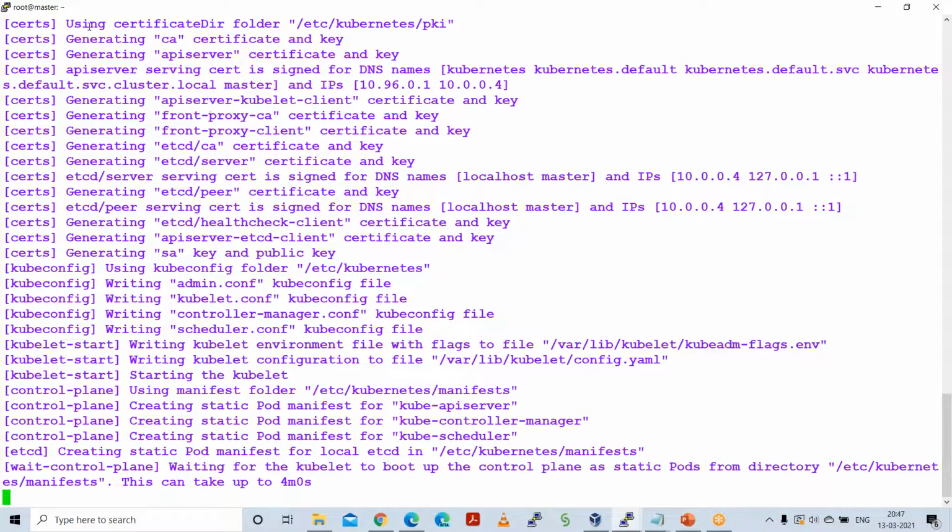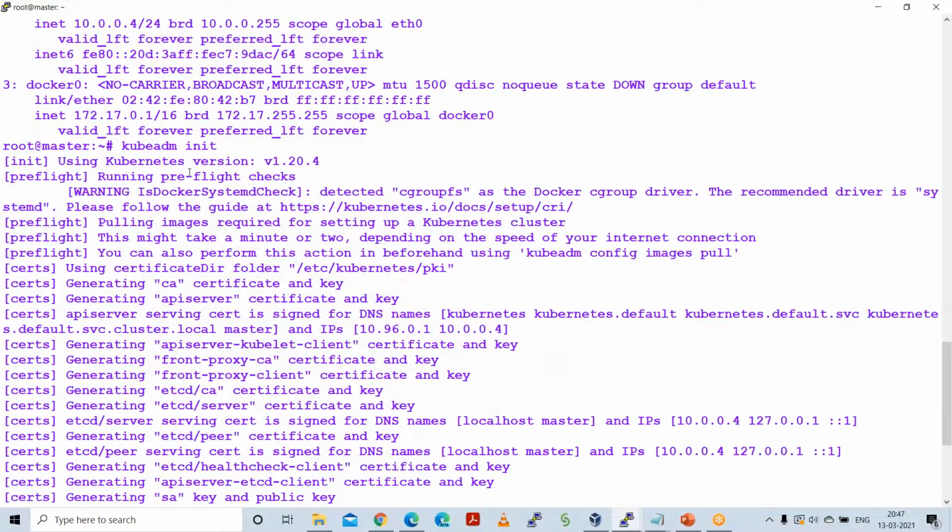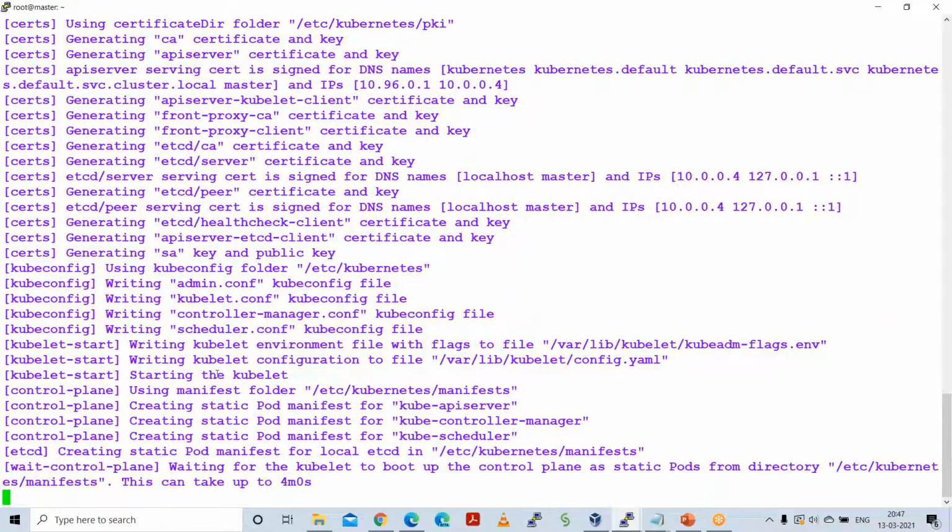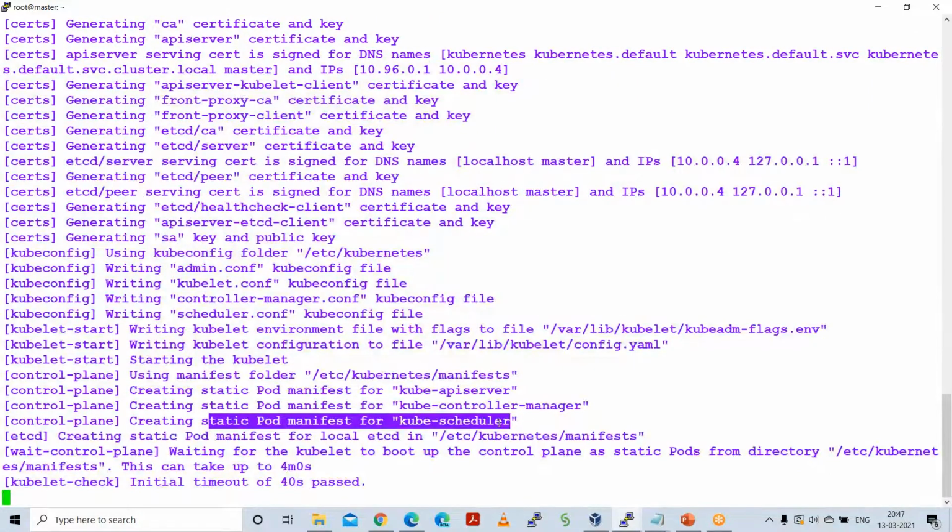Now see this, read this carefully, guys. While this is coming up, look. This is actually creating a static pod called kube API server. We were discussing the architecture: API server, controller manager, kube scheduler. Guys, all these are pods. So the kubeadm init command downloads all the images and starts creating the pods, and you'll be seeing these pods there. Kube API server, kube scheduler, and the kube proxy pod. All these are pods, nothing else.